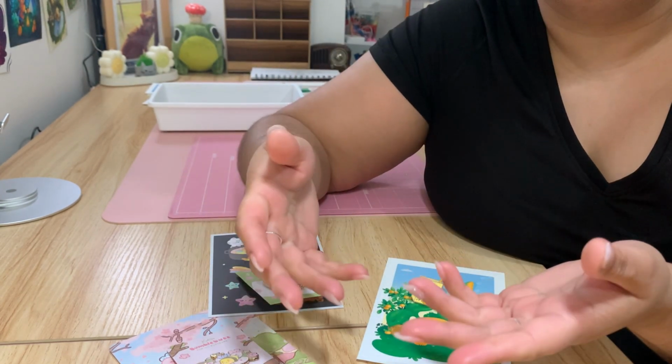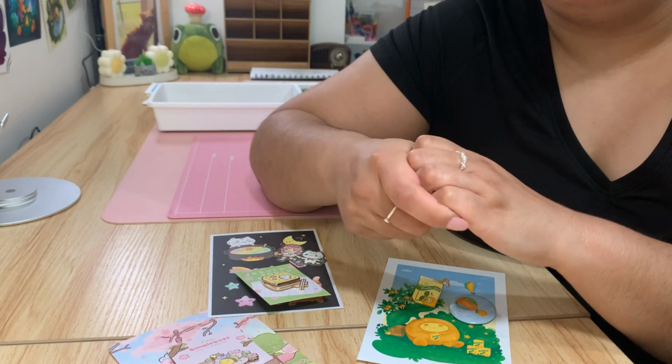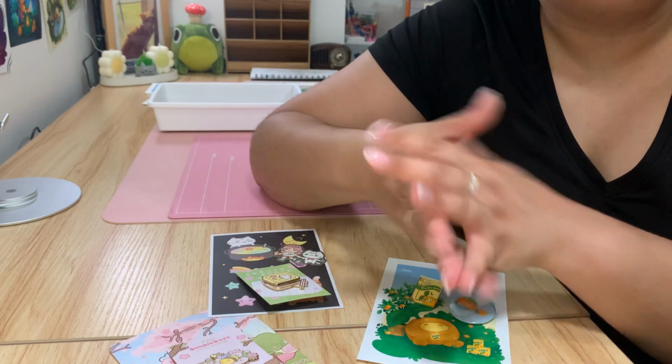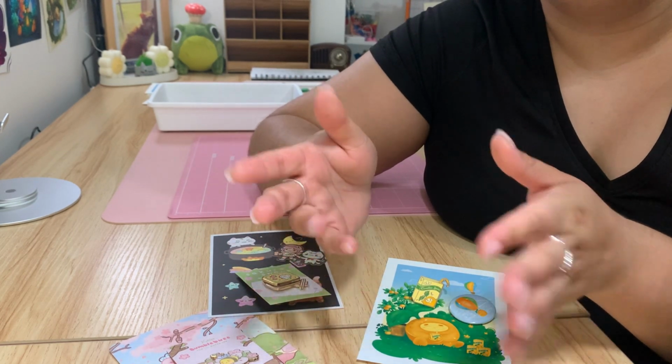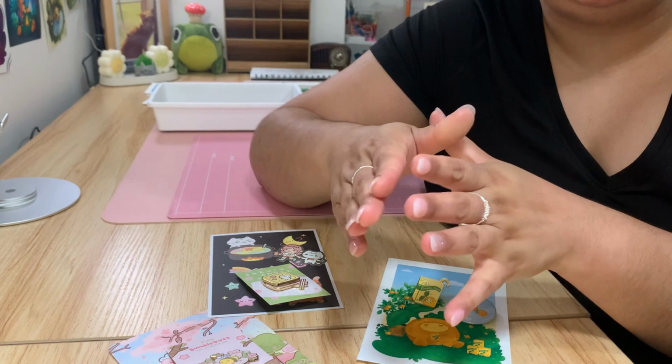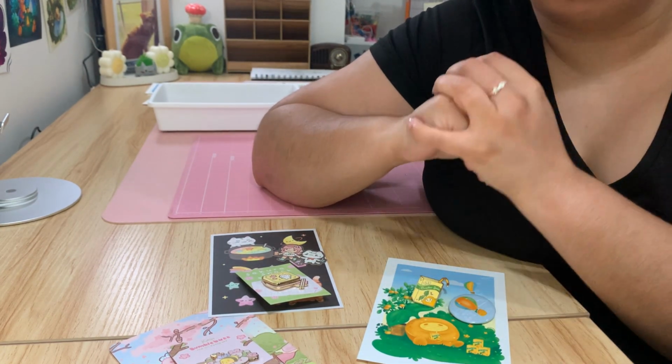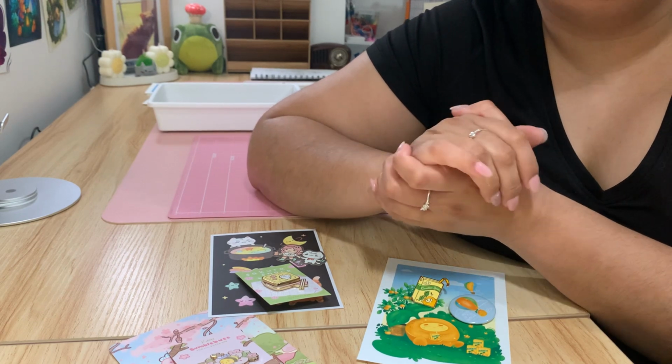So stay tuned for that, where I want to go ahead and start adding tassels to bookmarks, and I want to make notepads, and I also want to make a sticker sheet to go with the new summer collection. So hopefully you'll stick around and look forward to that video.